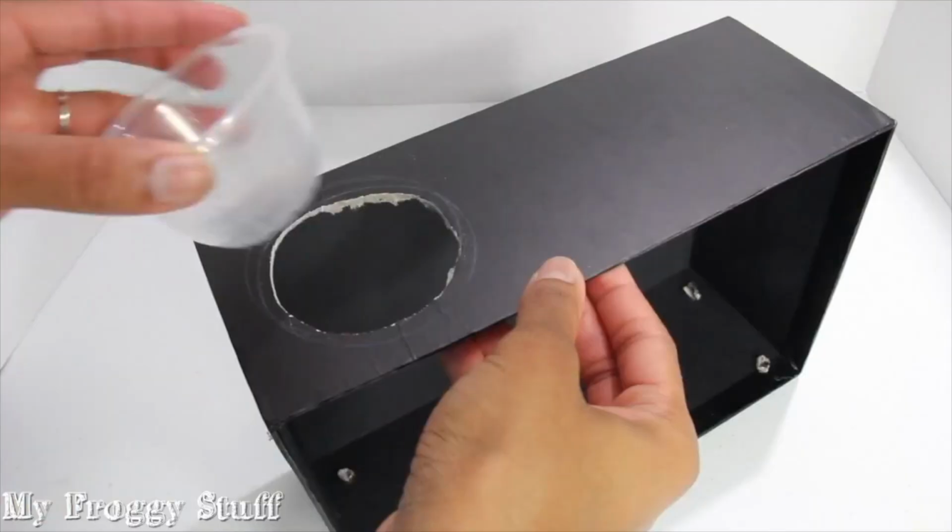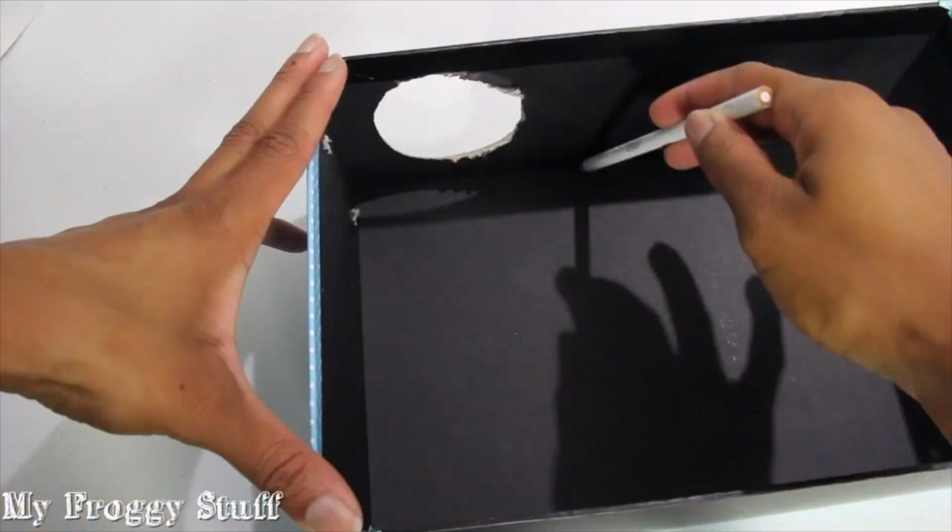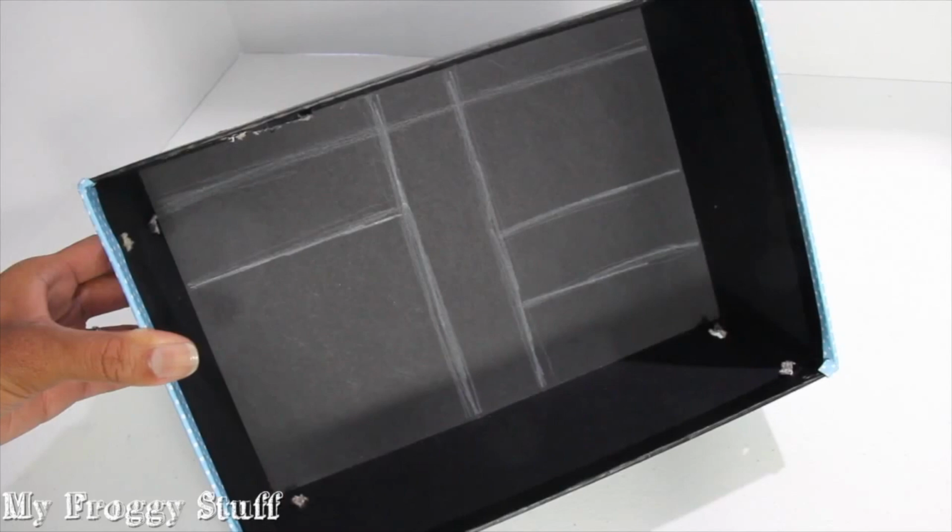Paint the outside of the fruit cup and allow it to dry. You may need more than one coat. Begin covering the outside of the box with scrapbook paper. On the inside of the box, I begin drawing lines on the back to plan out my shelving. Using my design as a guide, I cut cardboard to fit the lines.